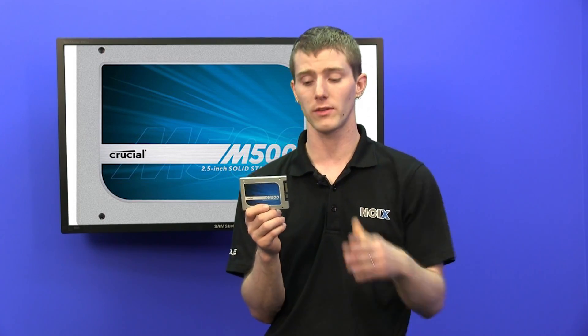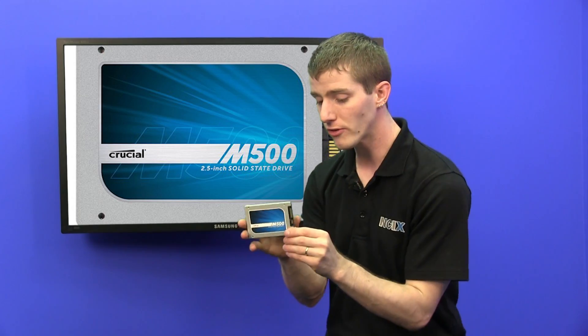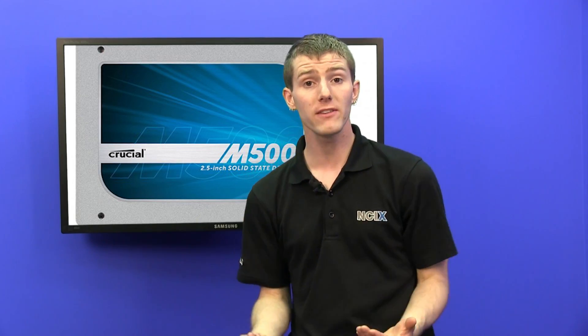That's why the cost per gig on the 1TB class SSD is much more competitive than the lower priced ones. The last thing you should consider when shopping for an SSD size-wise, especially as prices continue to come down, is write endurance. This drive uses 20 nanometer MLC, which should be pretty competitive with last generation MLC once the yields are complete. However, Crucial has built in some extra spare area to compensate for any errors. And as you go to a higher capacity drive, it gives your SSD more room to work with to compensate for any problems.